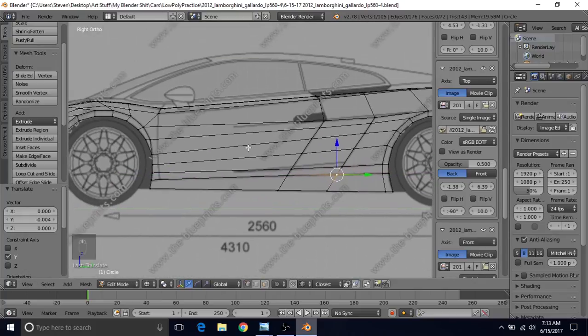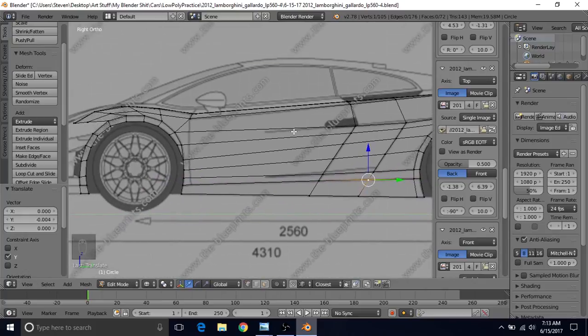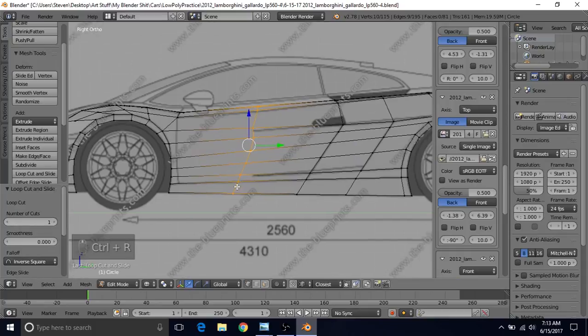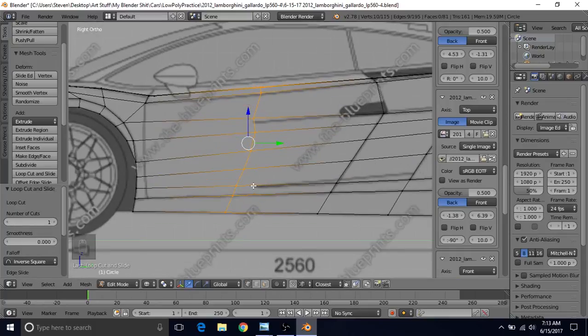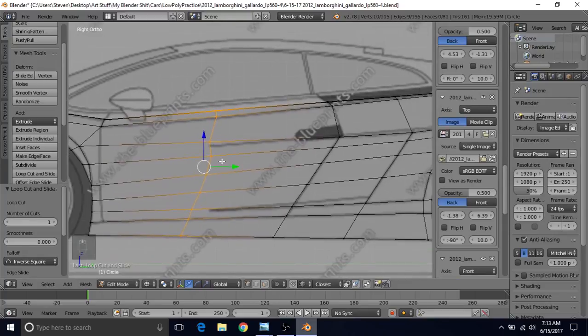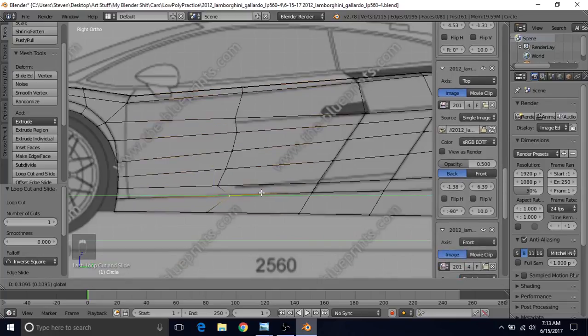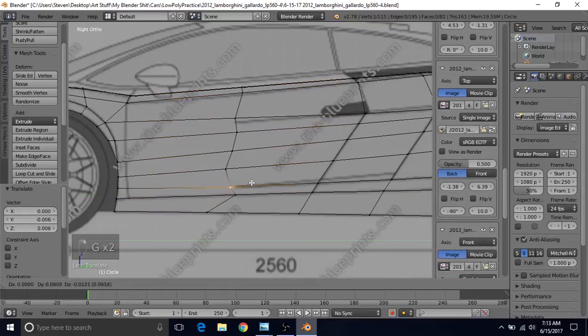And there we go. And we will need a point at the end of this, so we can add that now, I suppose, with Control R, left click, and then right click. You also notice we need another point down here to end this little triangle section. So we need points here and here, so adding a loop cut makes a bit of sense in this case. So we're going to put this at the end of this.